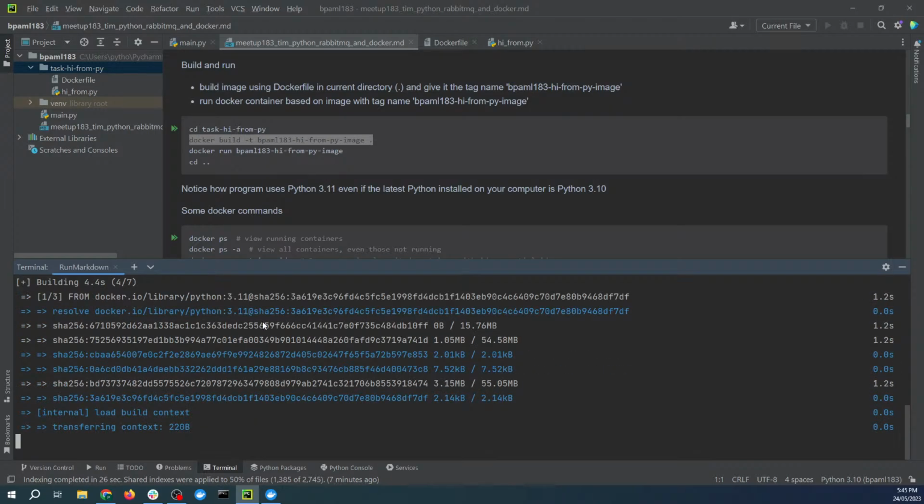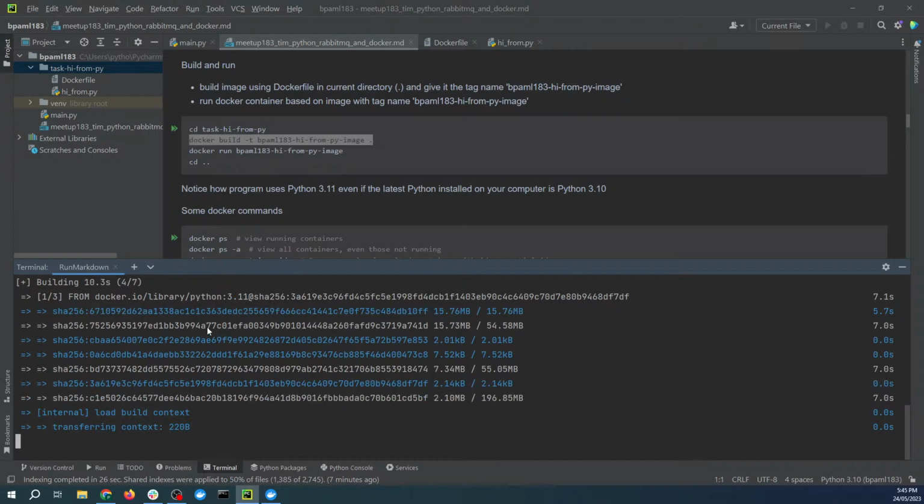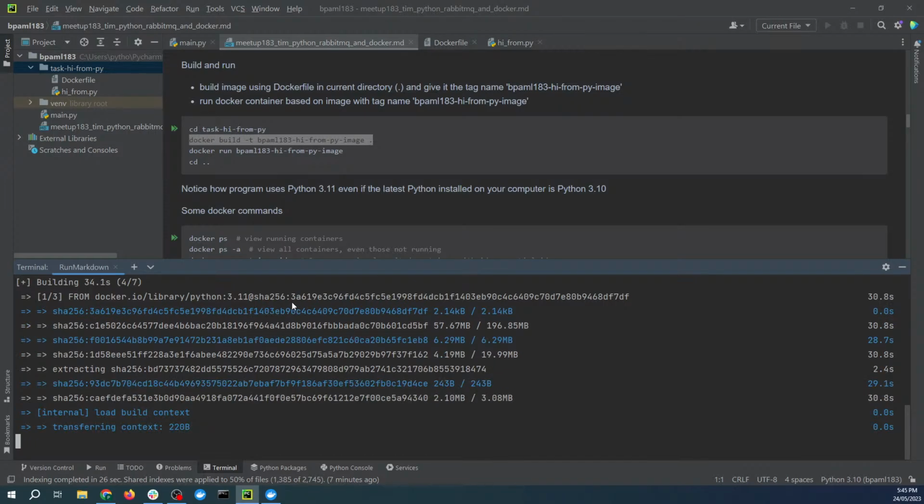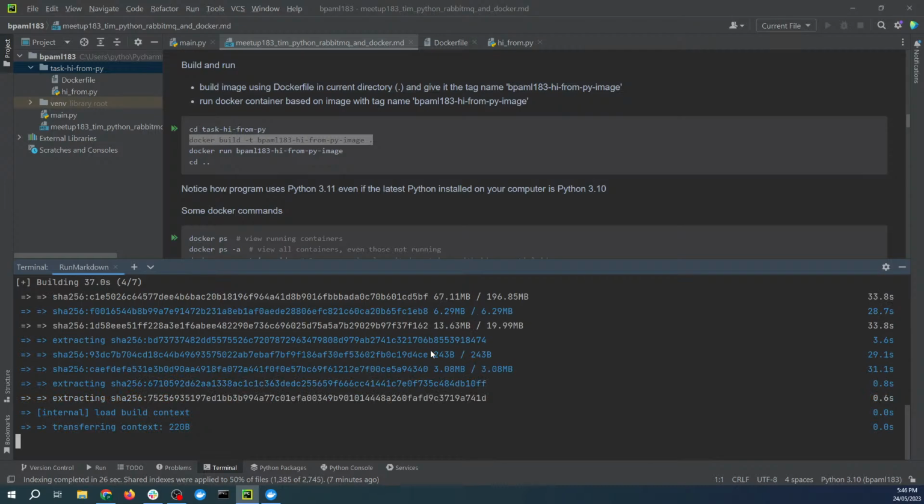Now, I don't have the Python 3.11 image downloaded, so it's going to do that now for me, and any prerequisites that Python 3.11 needs to actually build up the image. So each of these images is built on a previous image, so Python 3.11 will be built on another image, which will be built on another image, and so it downloads all of those. Each time it builds on it, it's just building the difference between it and the previous image, so it really reduces the amount that has to be downloaded, which is good because we're actually creating a whole computer with an operating system and software installed, and we don't want to take too long to download.